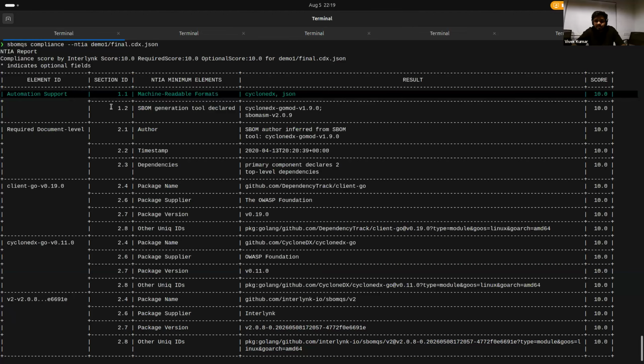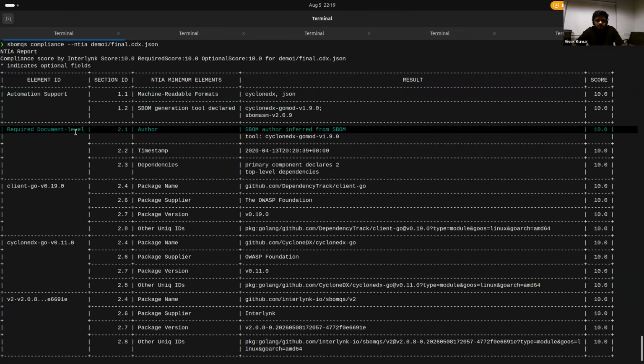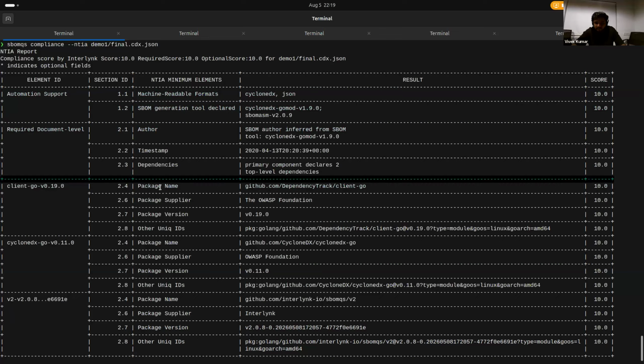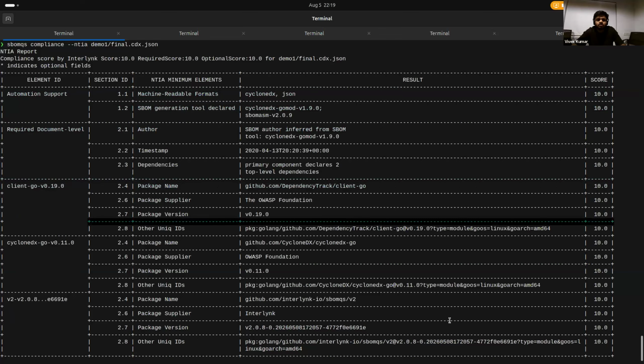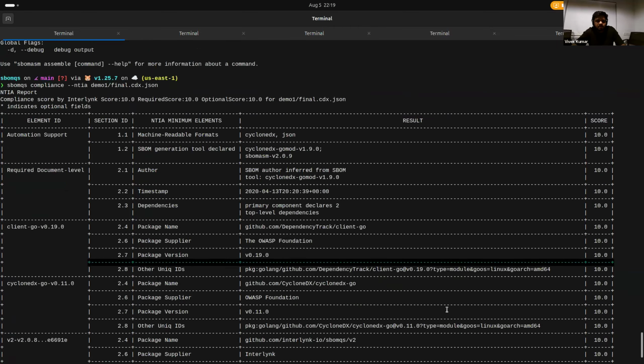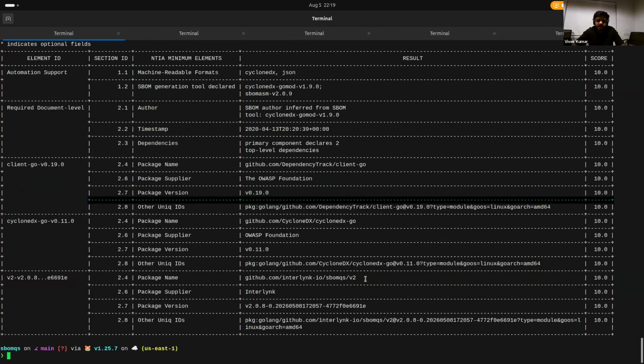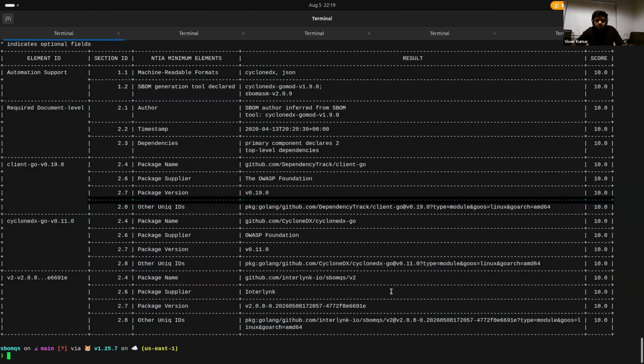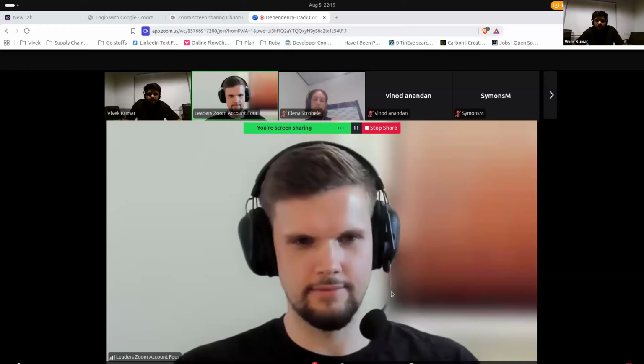It shows all the SBOM metadata fields, and then component level, each component and each field that NTIA requires, their value and the score. That's how you can analyze your SBOM, what is present, what is missing. So coming back to the slide.